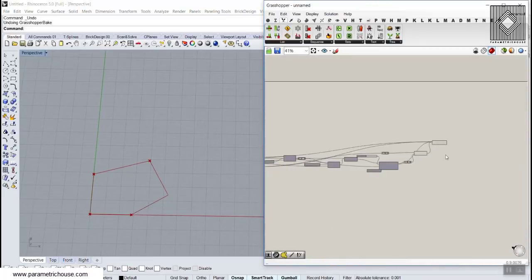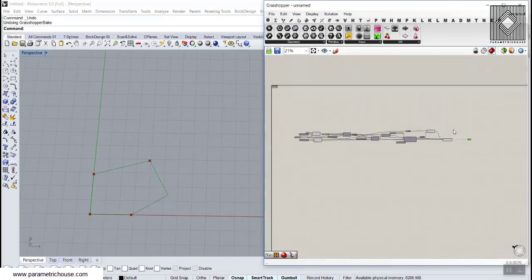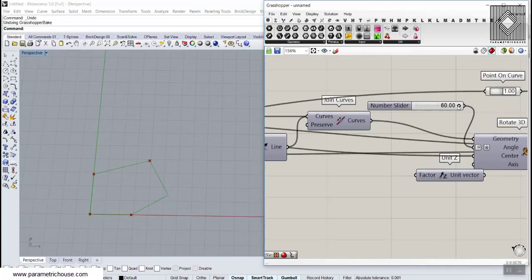Okay, so here is the first part of producing the polygon, and I'm going to give this as a curve and start from here. Remember, this step is to produce the polygon as a parametric result.